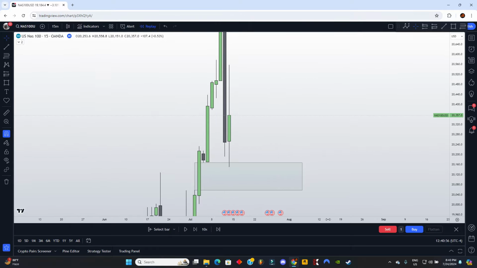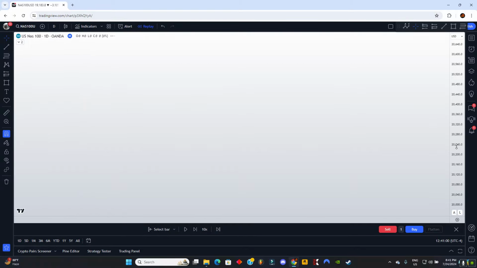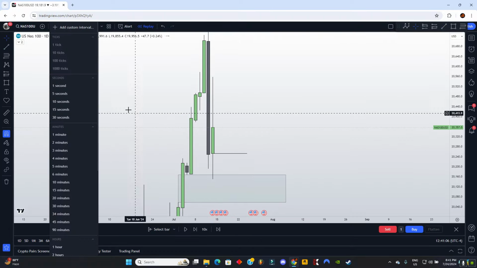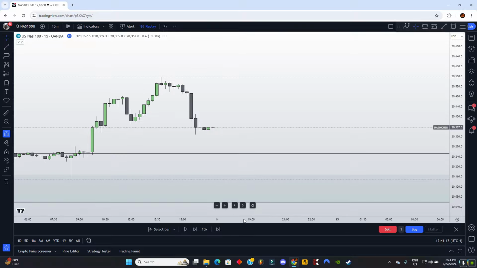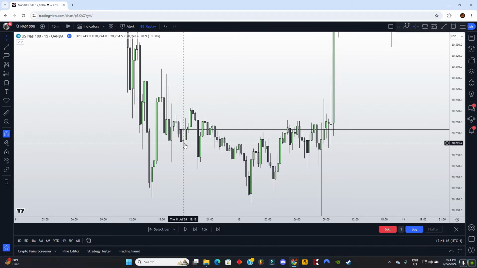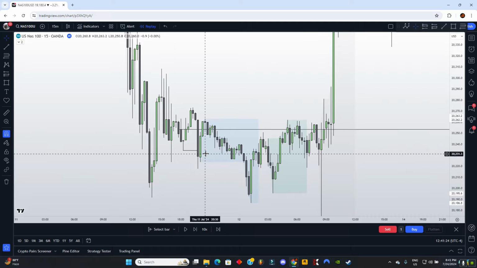Now, let's study what happened, right? So let me just go to the daily time frame first, and let me just mark out the opening price. So this is the opening price over here. Now I'm just going to go to the 15-minute time frame. Right, and you can see that we have the open. Then we pushed up, and then we had a shift in the market structure somewhere around here. So we have a higher high, higher low, higher high, shift in the structure.